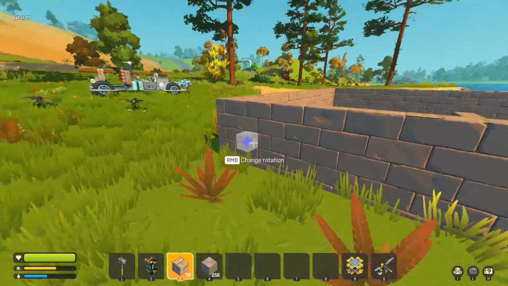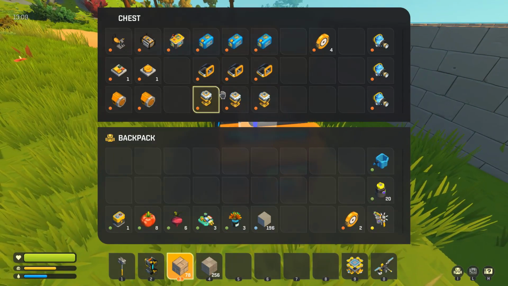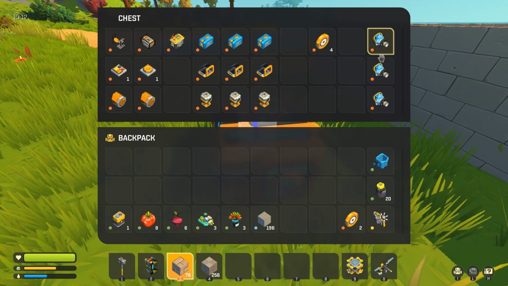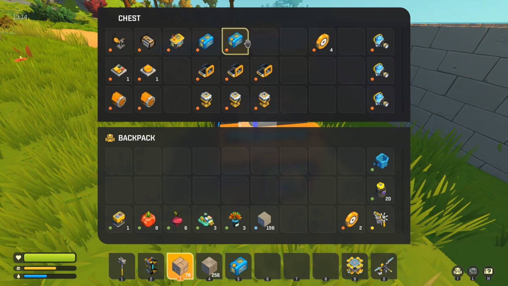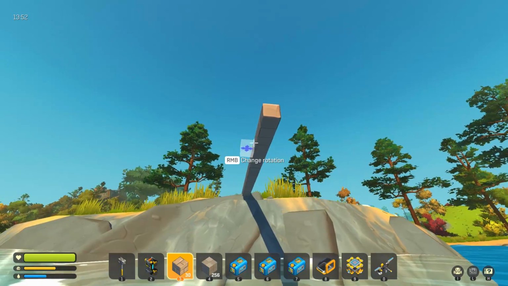Now, I did bring that chest with me here. Where is it? There it is. So we have our water containers. We've got our vacuum pumps, our cannons as well. So I guess I'll set up the water container system first. And then I guess we'll just go from that. So what do I need to do here?